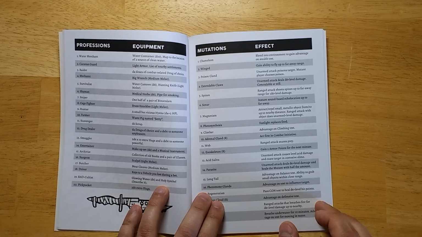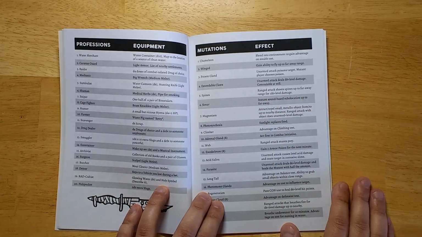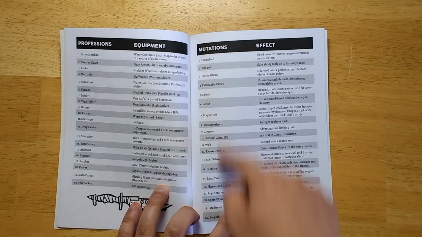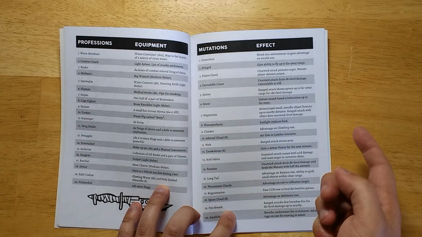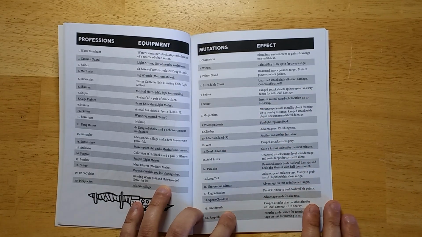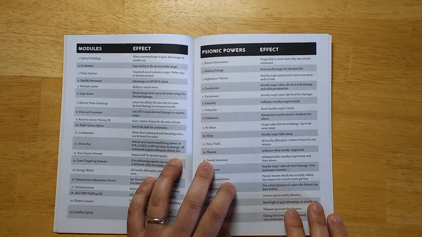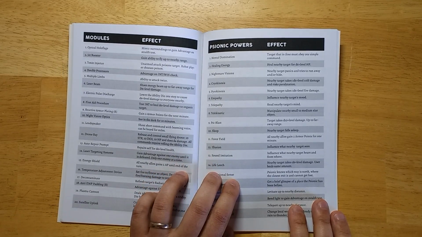So here's the lists of special things that each class has. Professions for humans, right, with some equipment that comes with them. Mutations for mutants, and they're all very flavorful and interesting. Exoskeleton, adrenal glands, magnetism, extendable claws. Yeah, you can be Wolverine if you want to be. And they're all on D20 tables. So a lot of these are randomized, which create very versatile and unexpected PCs, which is always fun.